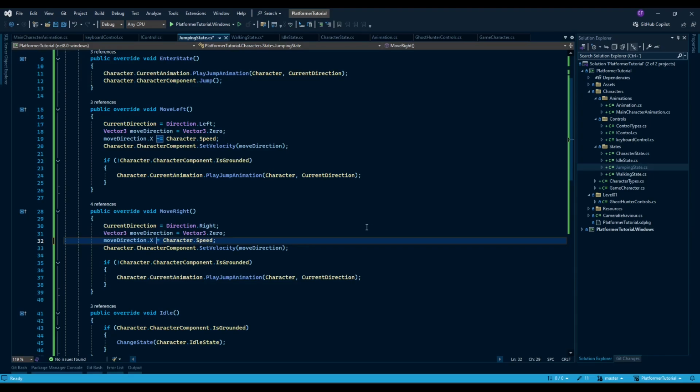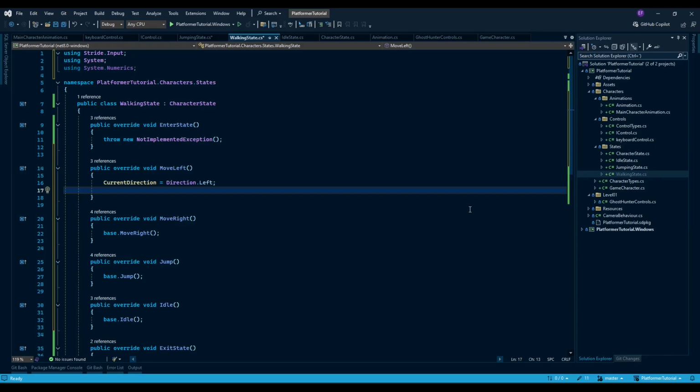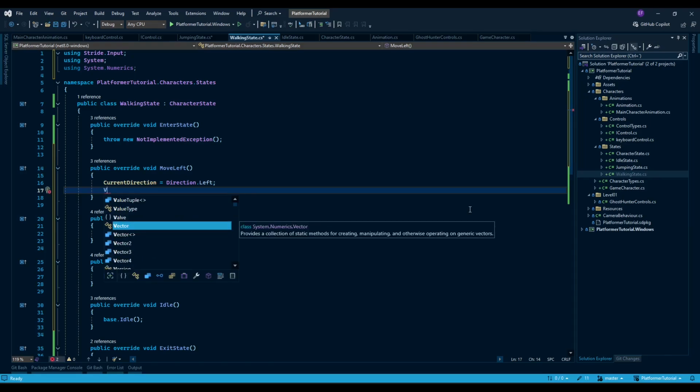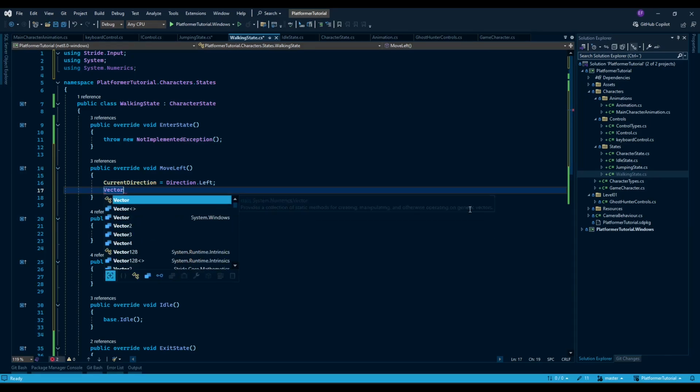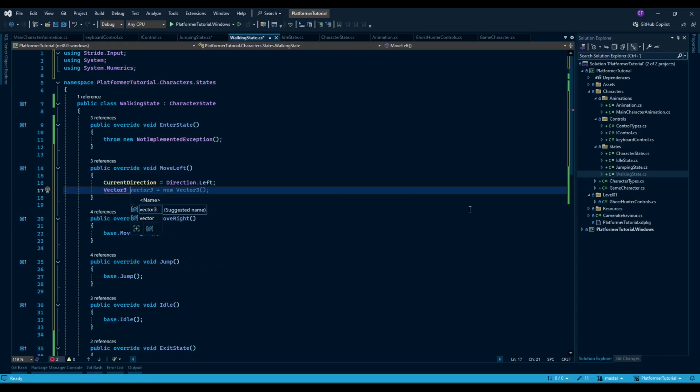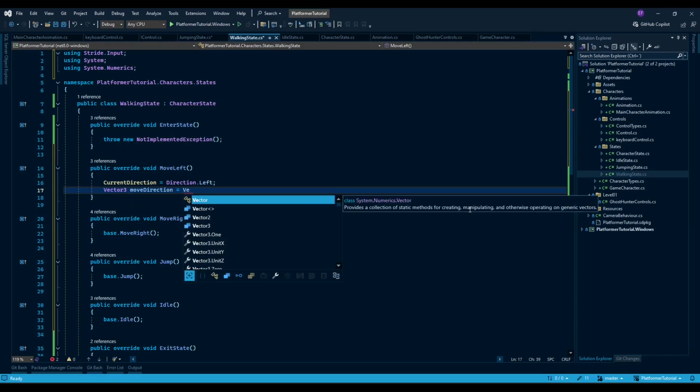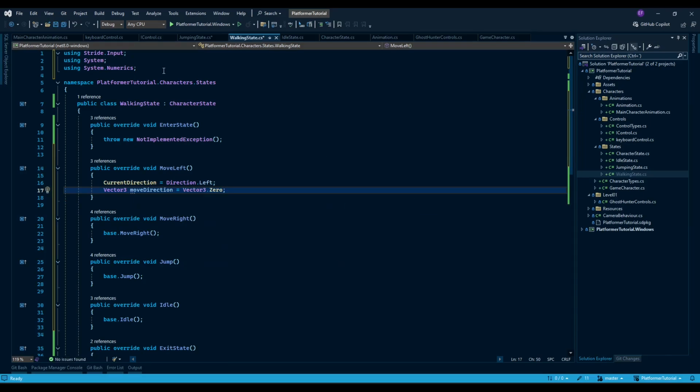So the move right here, because we pasted, is plus equal. So because we are incrementing in the x-axis, you want the character to move right. So move left is we subtract, and move right we are adding. And we need a variable for the move direction, so vector 3, and this is going to be the move direction, and we'll put it 0 here. So vector 3 0, and this vector 3 is using the Stride3D reference.